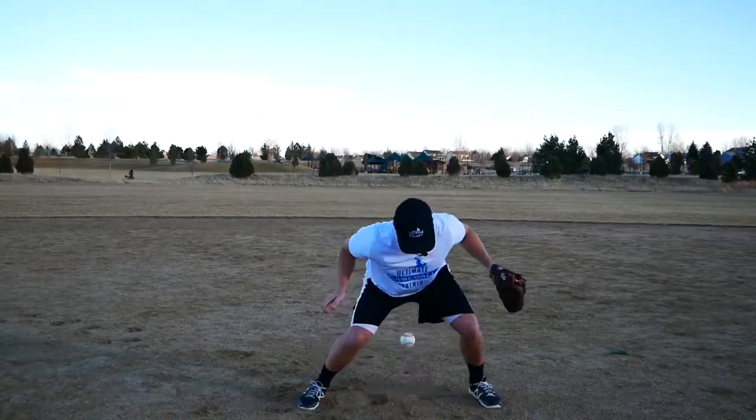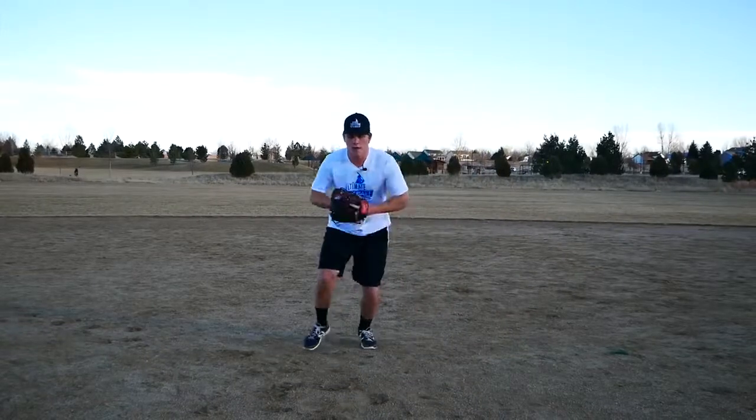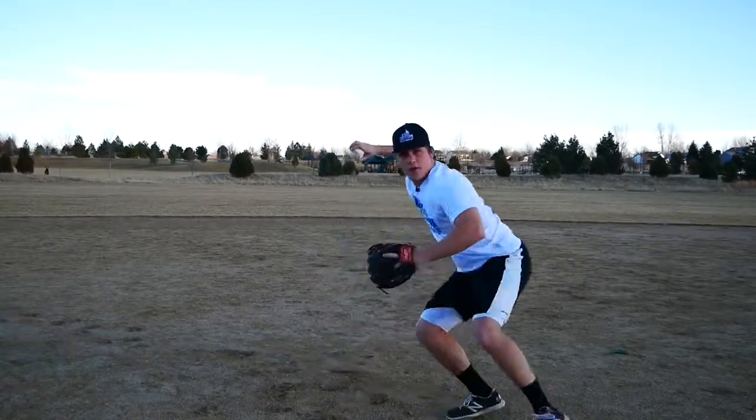So fielding position, off my chest, recover, throwing position. Okay, I'll do it one more time. Fielding position, off my chest, throwing position.